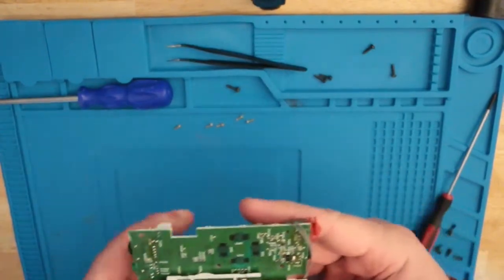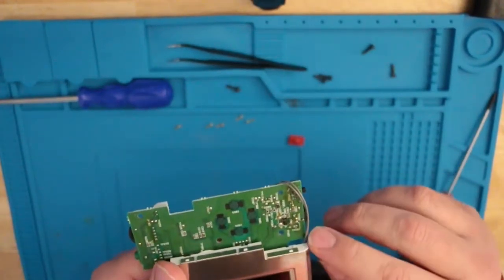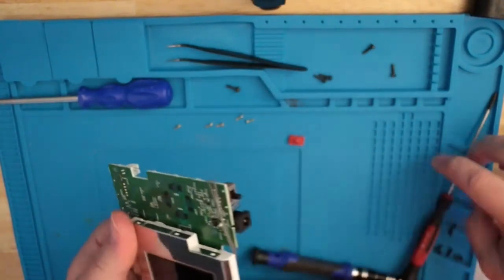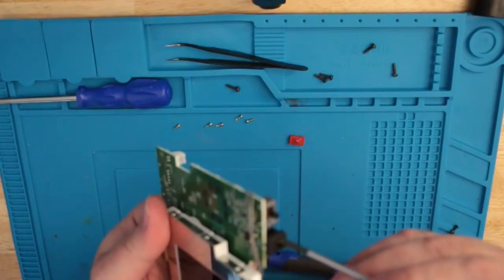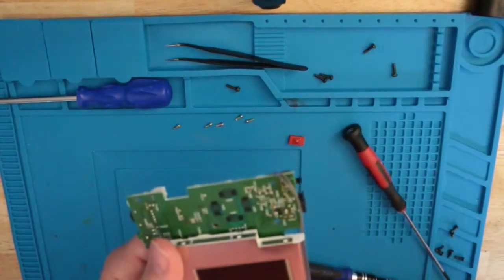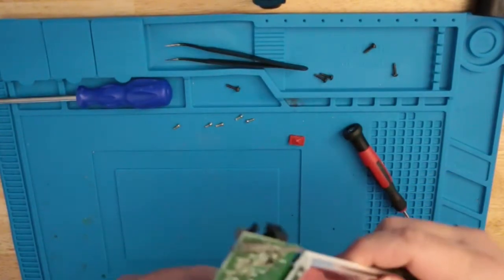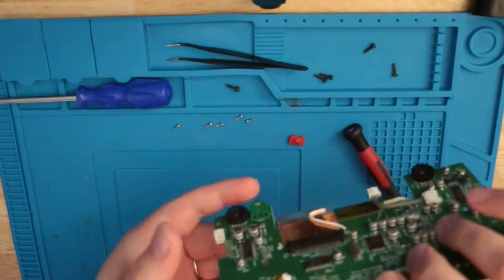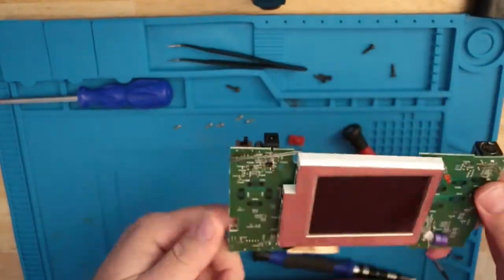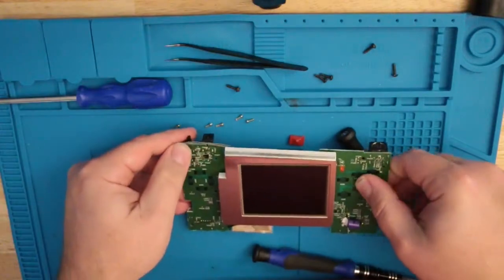Here's our power and our power switch. So what we're looking at is probably a weak solder joint. That pin seems to be okay in there, so I don't think that's the problem. But what we'll do is touch up. If we look, there's one here, one there, and one on there, so it should be three. So one, two, and three right there. We're going to touch those three up with the soldering iron.